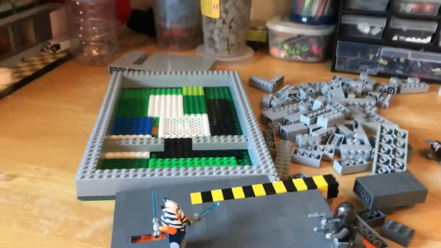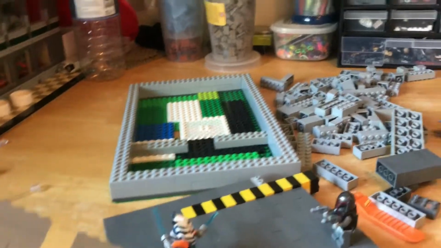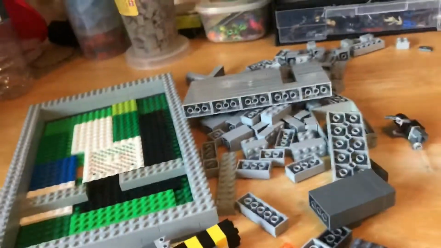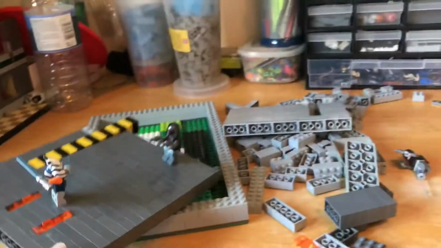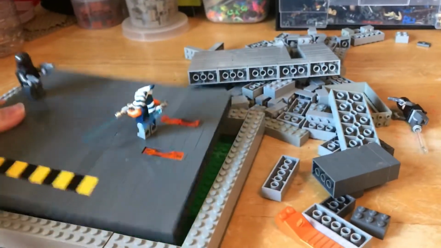That did not go as well as I wanted it to at all. Basically it was because I started building this platform out of the complete wrong colour. This should definitely have been dark bluish grey, not light bluish grey, so I wasted a lot of time setting all this up. But I've got the general base of a platform now that I can put over here. And I've got like a station where it can fit into.